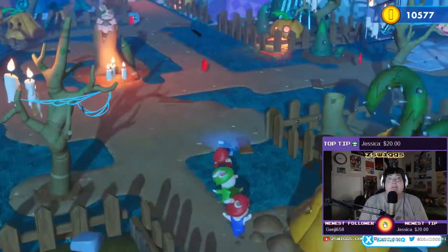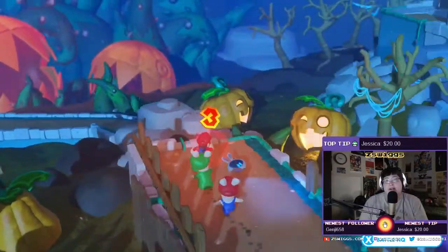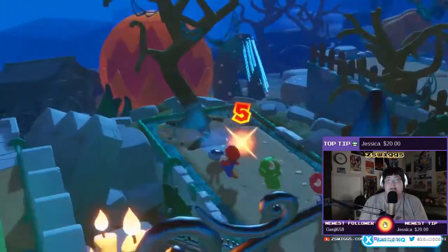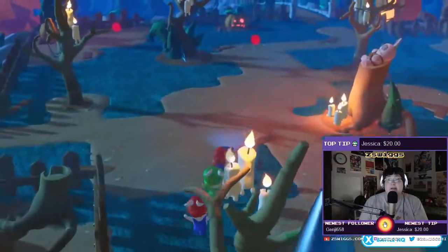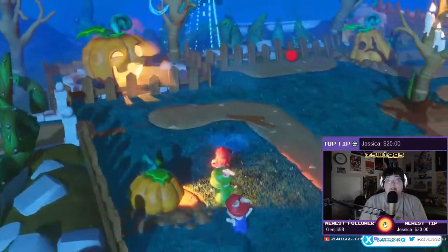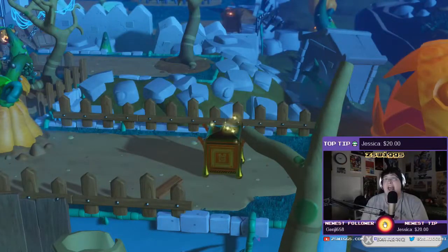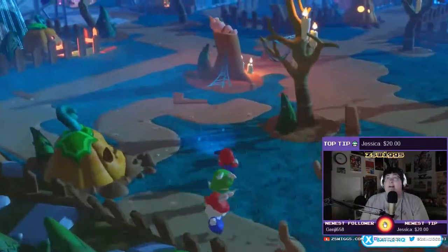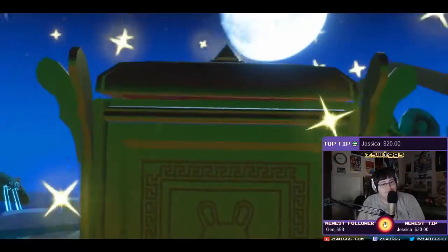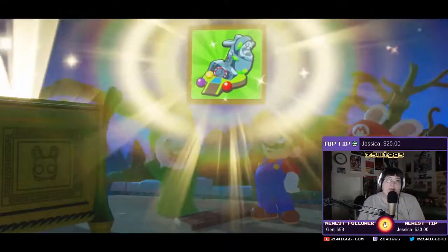Let's see. One, two, three, four, five. Oh, where's eight? Okay. Six, seven, and eight. There we go! I can count! Yay! Over here, get the greed, get the gold old treasure. Beautiful. Look at that beauty. Look at that beaut.